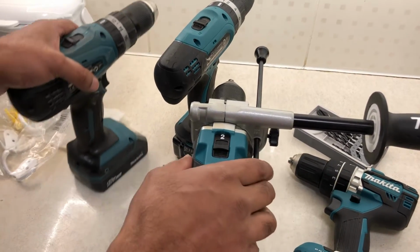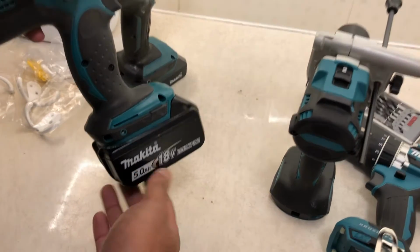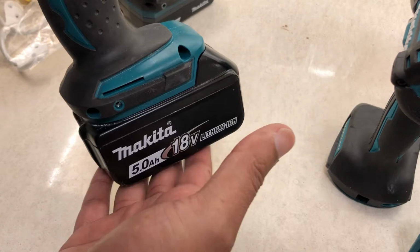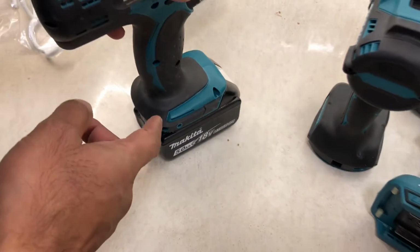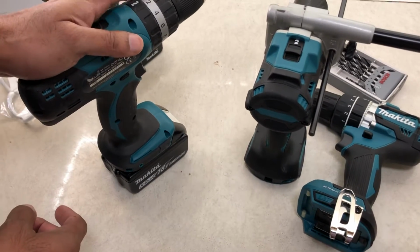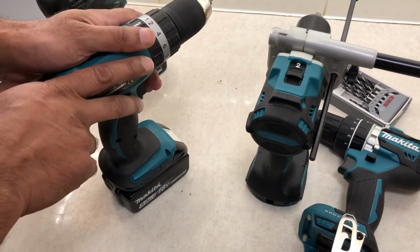So the next drill, when this one died, I bought this one, which is a new LXT range. Again, a larger battery, still 18 volts, but it delivers more power, I believe, than the older, thinner batteries. Now, this was only £30 or so. I got this on eBay. It was quite a brilliant replacement for this one. Allowed me to do the holes, etc.